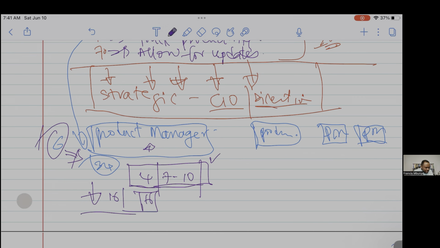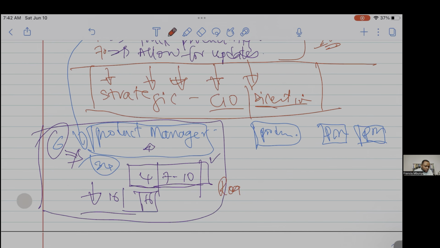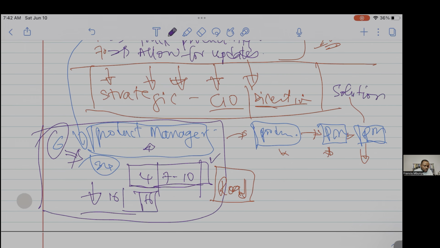Based on the decision they're going to make here, they are going now to build a roadmap. A roadmap is based on the team, based on their capacity, what exactly are we going to be delivering to our customer? Now, all the different product managers do the same. When they do the same, then they can come together and look at what collaboration will happen between them. Why? Because they are delivering the same solution, right? Remember, right down here, they are product managers, so they're working on what? Product. But they're delivering what?